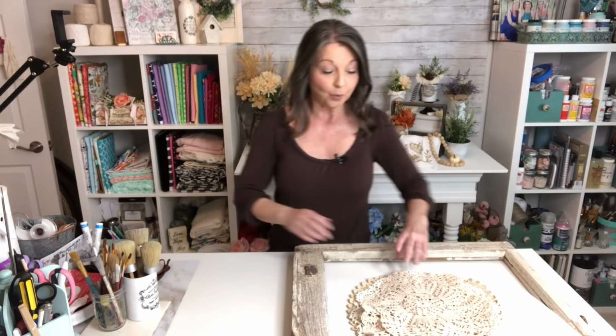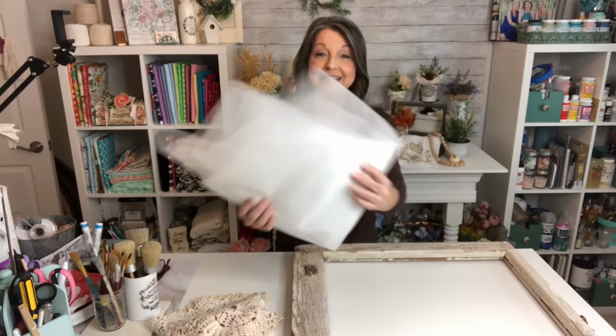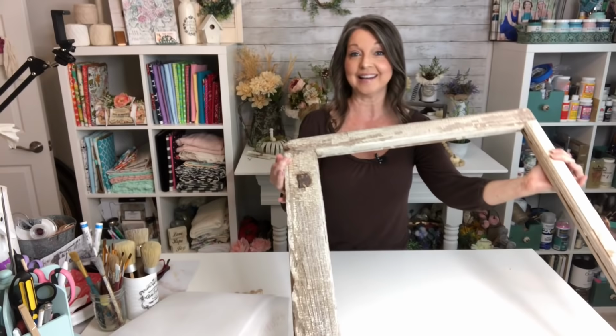Now, I have some fun Pinterest-inspired crafts that I am so excited to share with you, so we're just going to go ahead and jump right in. The first one, we are going to be taking some of my mother's beautiful hand crocheted doilies, some netting that I purchased from Hobby Lobby, and we are going to be using that to install them onto the frame of this old window. So I think that is just going to be gorgeous.